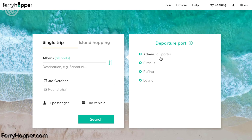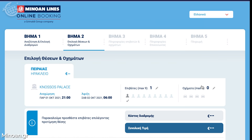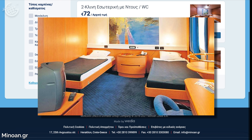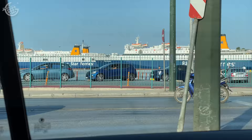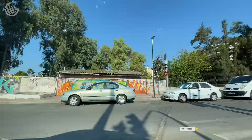I ended up booking directly with Minoan Lines, but on the ship I booked, the Festo's Palace, it's possible to book a so-called deck ticket, which affords you passage and access to the public spaces on board. Or you could book a shared cabin, which has two beds and you may pair up with a fellow passenger you don't know. But if you know me, you know if there's a premium option to be found, I'm going to give it a try. So stick around to see the most spacious and luxurious cabin I could find. And remember, I'd do it all for you.